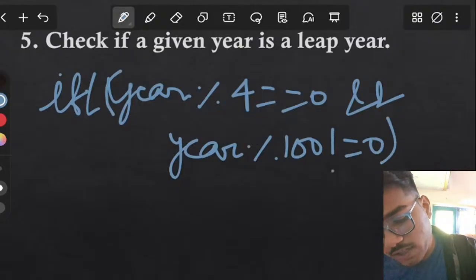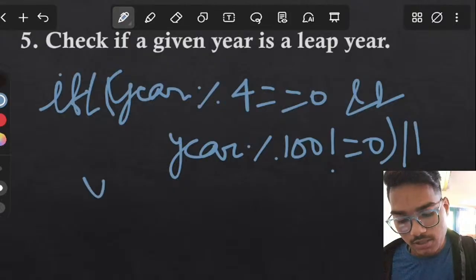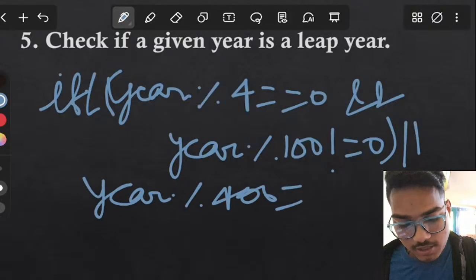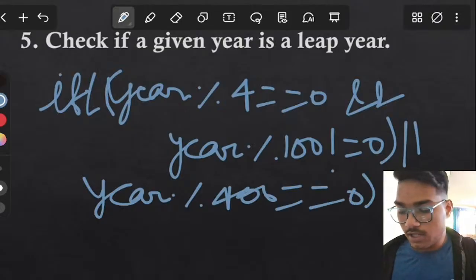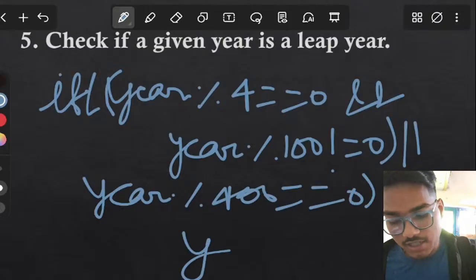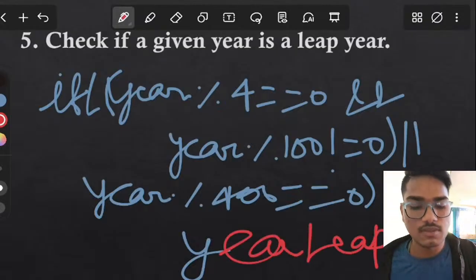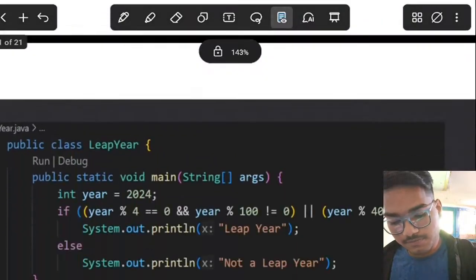This is going to be the one condition. Or year mod 400 equals 0. Now we can say if these conditions are true, the year is a leap year. So here is the code.